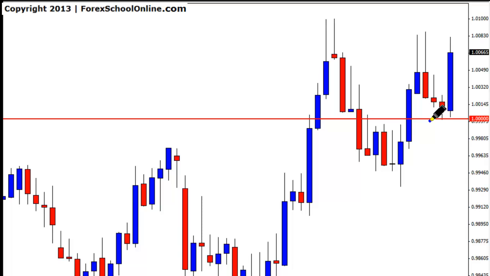You'll notice that price moved down, so it broke the low of the engulfing bar, moved down, popped through 1.00 by a pip, and has now burst higher. So this was just something I wanted to go over and recap. You've got to keep these levels in mind when you're trading, especially the very big round numbers. The smaller round numbers not so much.